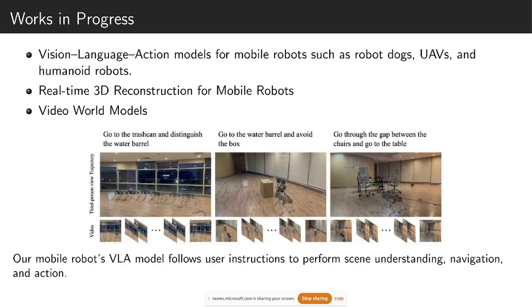For example, if we have a robot dog, how can we let the robot jump in an unseen scene or recover from failure cases? How can we perform that? Right now, we somehow explore this kind of problem, and I believe from our experience that a mobile robot is always much harder than an arm-type robot.